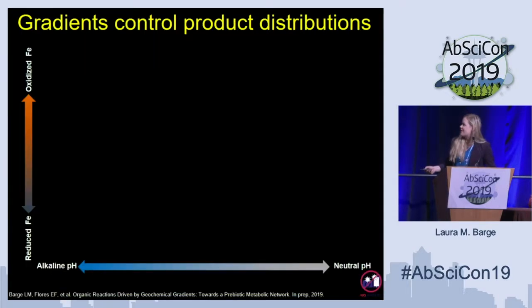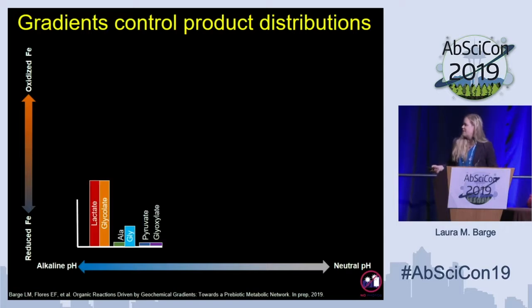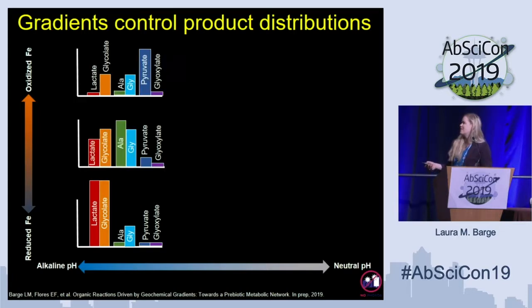Another way to look at this is to think about it on this axis of redox and pH, so in a reducing iron system going to an oxidizing iron system, in an alkaline pH going to a more neutral pH like pH 7. We look at the main products of this reaction, and these are not quantitative graphs, but they do show the relative abundances of things that we've observed. You tend to see that in the reduced and alkaline situation, you make a lot of the alpha hydroxy acids. You make some amino acid, but mostly glycine, not as much alanine, and you lose both of your precursors. But as you go slightly more oxidized with these minerals, it really starts increasing the abundance of amino acids.